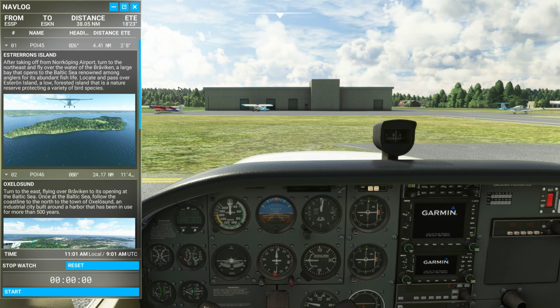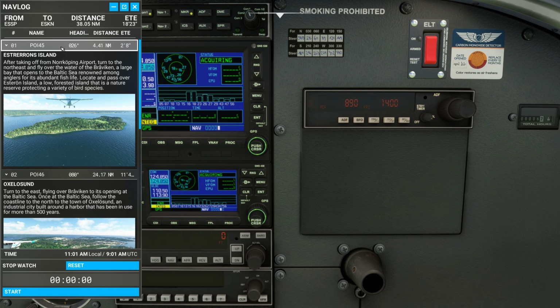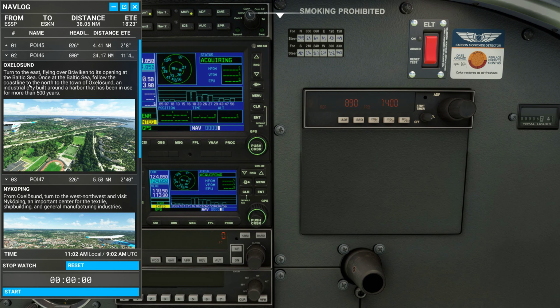All righty. Take off from the airport. Turn to the northeast and fly over the water of Brøviken, a large bay that opens up to the Baltic Sea, known for its fish life. Cool. So there we go. I think we'll read all this and just fly it. So 2 minutes out, we're going to an island. After that, we're going to a city.